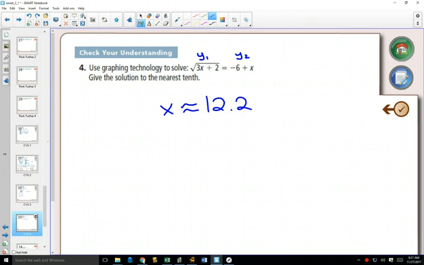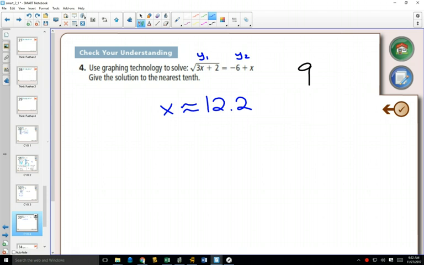And that's how you would solve this one with technology. So it said use graphing technology, so you were allowed to do this. Question for practice is number 9. I am going to go over briefly how you would have solved this algebraically last year. You had these questions last year.